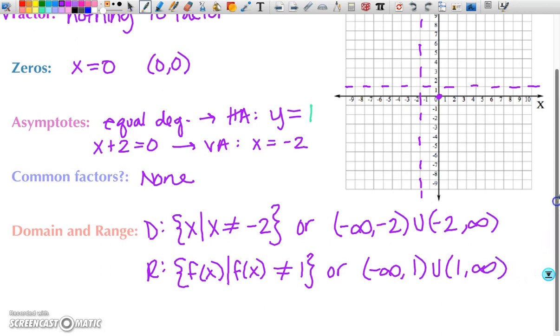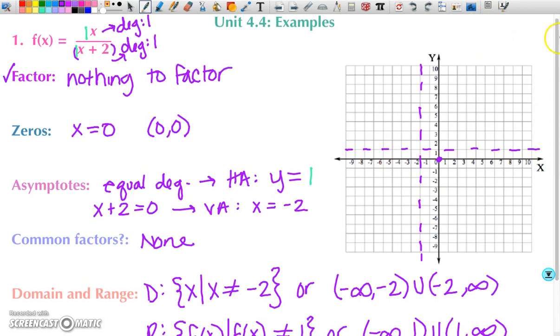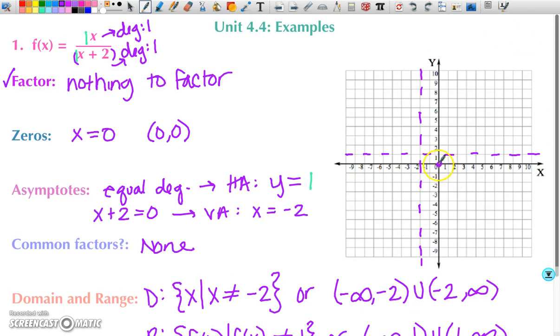Okay. Now what we need to do is graph this thing, and it's still going to look like a hyperbola. And since this is our x-intercept here, we're going to go ahead and draw part of our hyperbola here, and then just reflect that over, oops, shouldn't cross, reflect it onto the other side here. So there's the two pieces to your graph. And you'll notice that this has that negative slant to it, so it's a little bit different when you still have an x in your numerator. So just be careful that you're not using the same reciprocal information because there's an x up top.